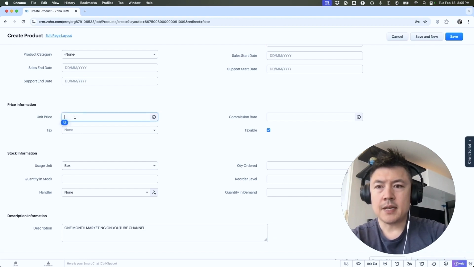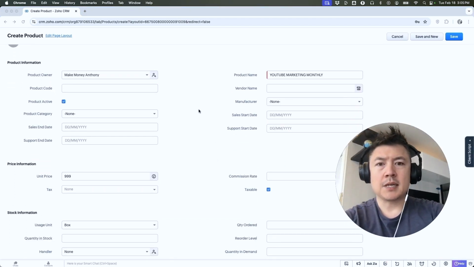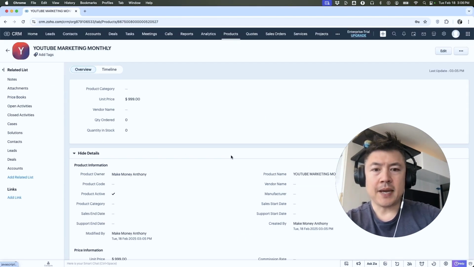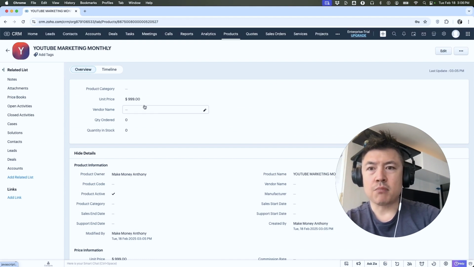Okay. I'm gonna go ahead and add in a price. Let's say that we're charging $9.99 for this. Here you can go ahead and add a tax if it applies to you. Okay. So once you filled out all of these boxes, as many as you'd like, go ahead and click on the save button here on the top. Okay. A quick second later, the page refreshes. Now you can see my product right here.